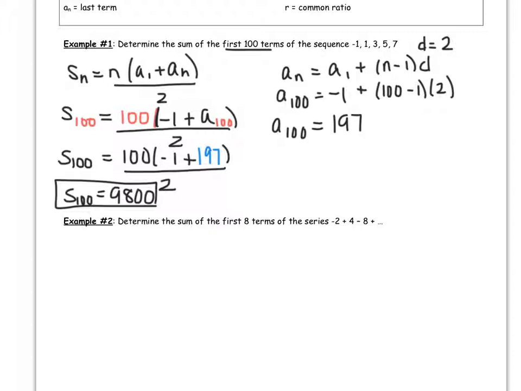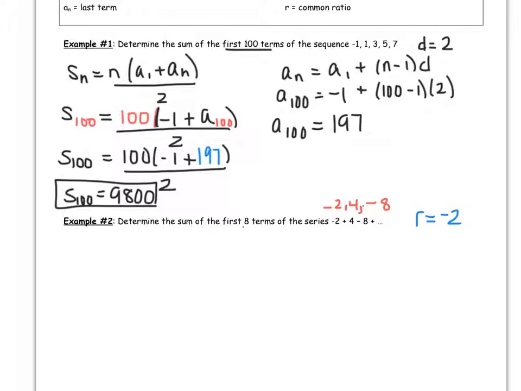The next example says, find the sum of the first 8 terms of this series. Now the difference between a sequence and a series is that a series involves adding the terms together. These terms came from -2, 4, and -8. Those were the terms, and if you add them together, you form a series. So that's really the only difference. How am I going from -2 to 4? It looks like I'm multiplying by -2, and then 4 times -2 is -8.